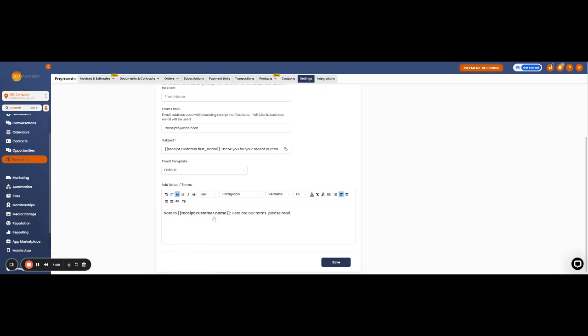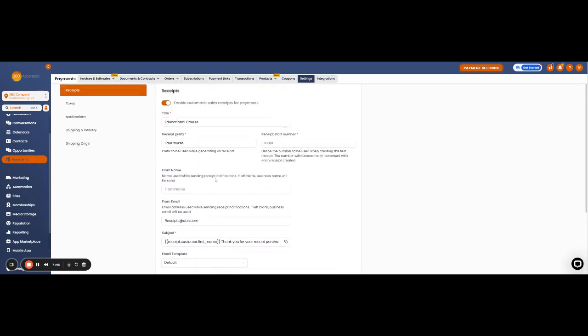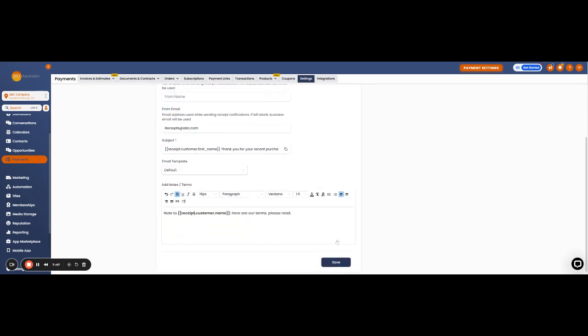Let's say the purchaser's name was Deborah Cox or something like that. Their name would pop up here, so it will end up reading note to Deborah Cox. Here are our terms, please read. That will be the note that will be attached to this as well too. And then once you're complete, you just hit save, and then that'll be done.